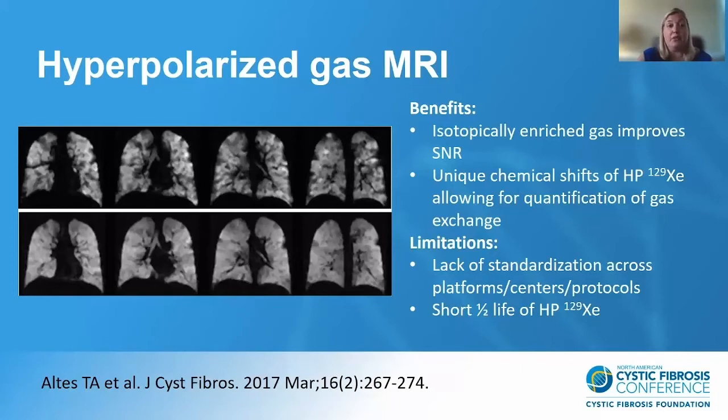There are limitations, of course, that exist with hyperpolarized gas MRI. Primarily among these is the lack of standardization across the platforms, the centers, and the protocols that have been performed. But it also relates to the short half-life of the hyperpolarized gas, in that the longer it is exposed to oxygen, the less polarization there is, and thus the less visualization of ventilation defects.